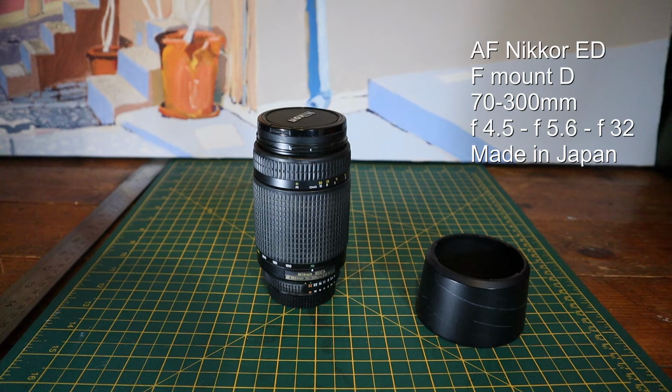or if it's multiplied by 1.6 instead of 1.5, it will end up as 80.64 millimeter to 345 millimeter. It's an f/4.5 to 5.6. It's a D lens. It goes all the way to f/32. So the f factor becomes, one stop down, f/3.18.